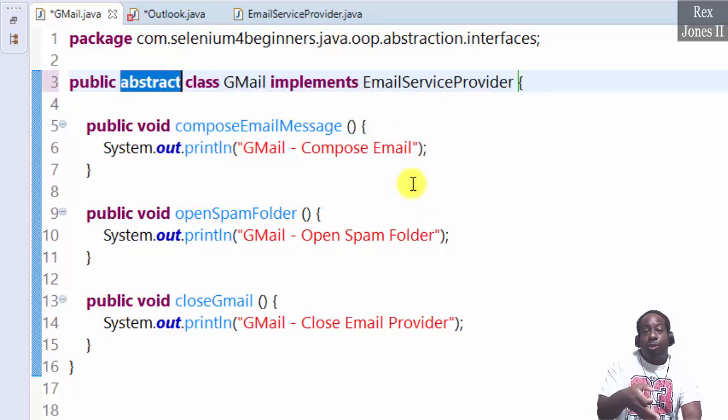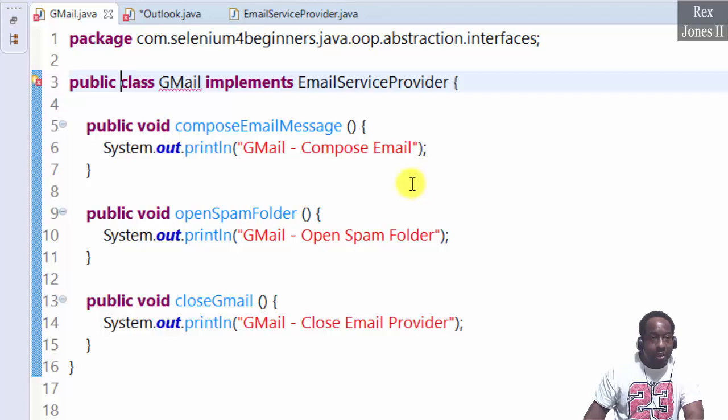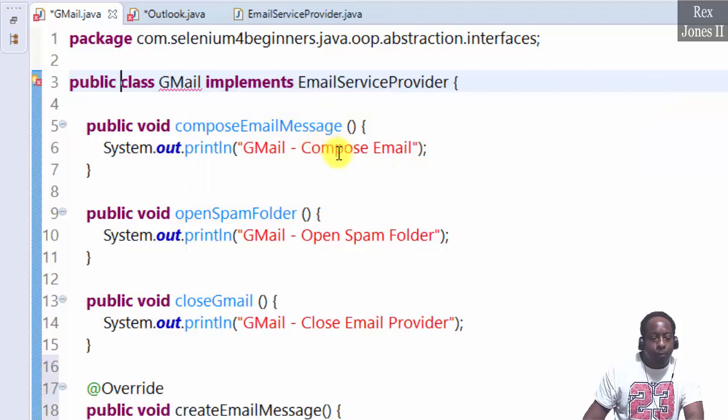The keyword abstract is added before class. We should not make the class abstract because it can lead to an error when creating an object. Objects cannot instantiate an abstract type. Remove abstract, save, then select add unimplemented methods.